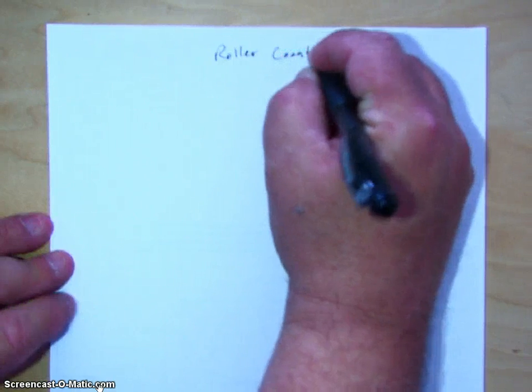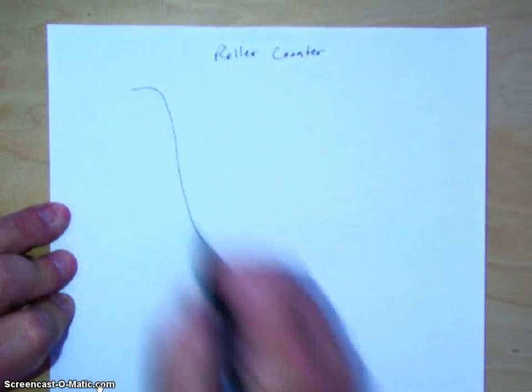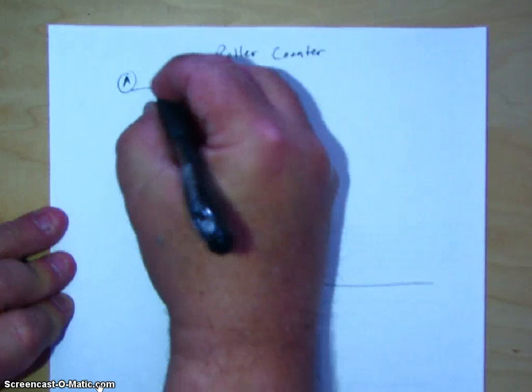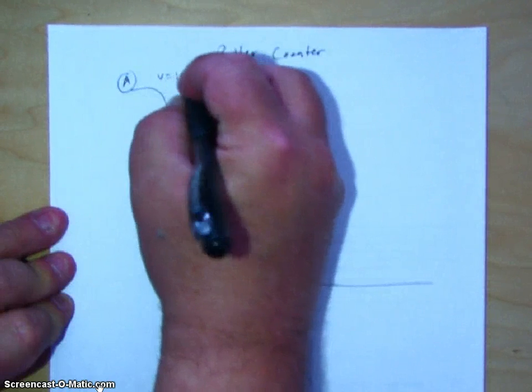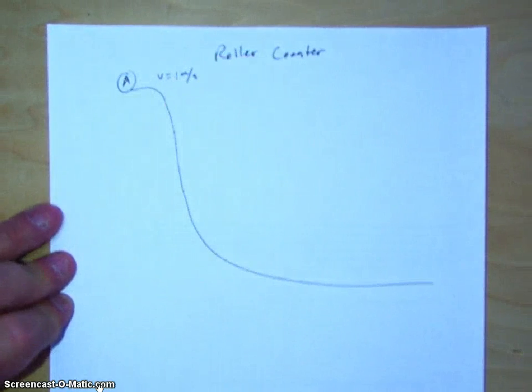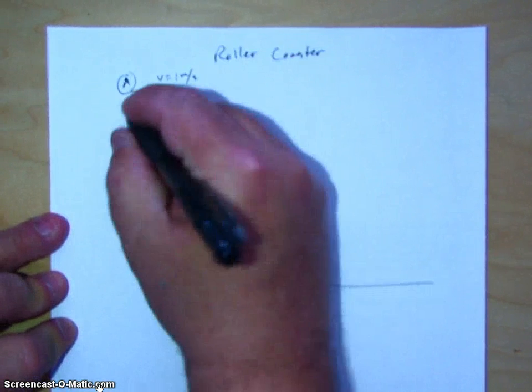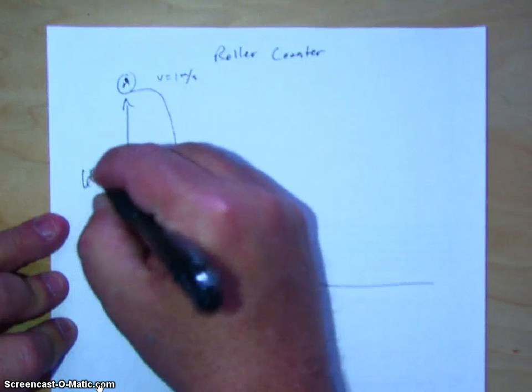Because this is a place, and there is somebody that does these calculations for roller coasters. So I got something that looks like that. This is going to be point A, at the top. Now I'm going to give it some speed. You've got to get over the top of the hill. So I'm going to say I've got a v of 1 meter per second. Let's make the hill, how about 60 meters tall?